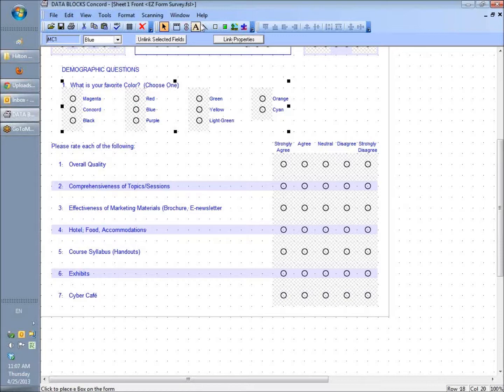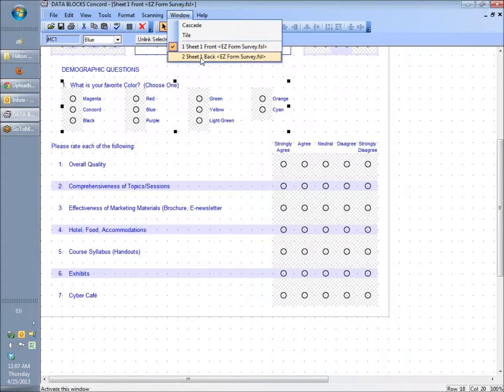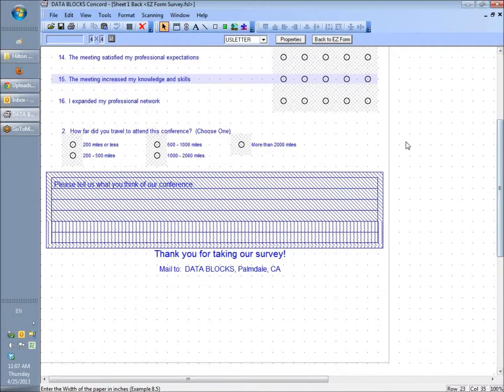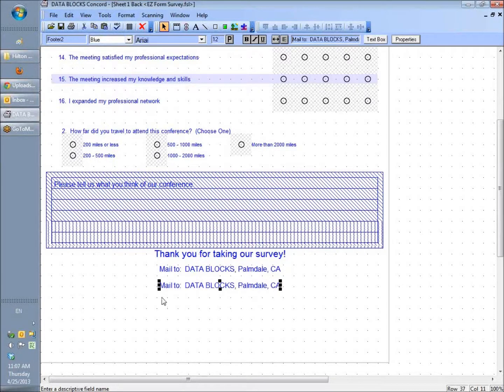Now let's go to the second page, because the last thing I want to discuss in this video is down here at the bottom. This was discussed in the first video once, but I want to discuss it again because it's important. By the way, if you wanted to add more text fields down here, let's just repeat. Use our control copy. Let's say I wanted to add something else down here. I can hold down the control key, left click and drag, make an exact copy, and then I could modify this field. I could add some other text that I wanted. Okay, so that's an easy way to add the fields down there.